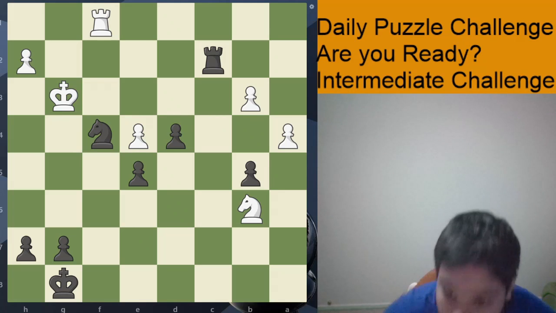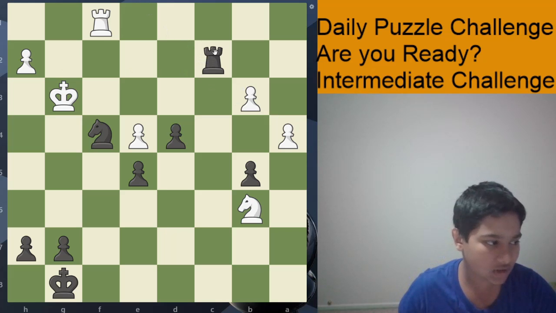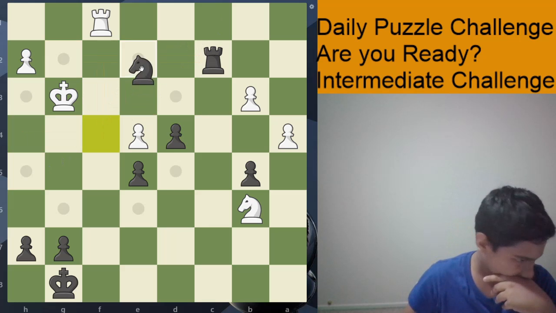So let's have a look at the puzzle from last video. So this is black to play and checkmate in 5 moves. So let's see how we can do this. So there's a number of checks we want to look at: rook c3, rook g2, knight h5, and knight e2. So let's see all of them.